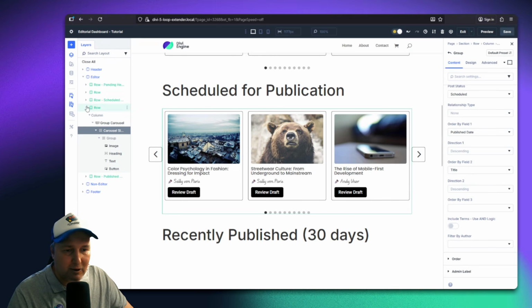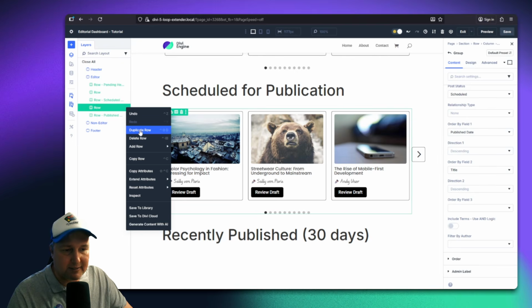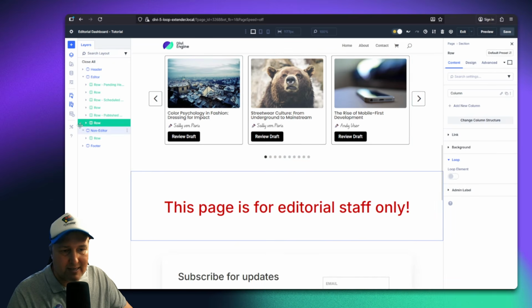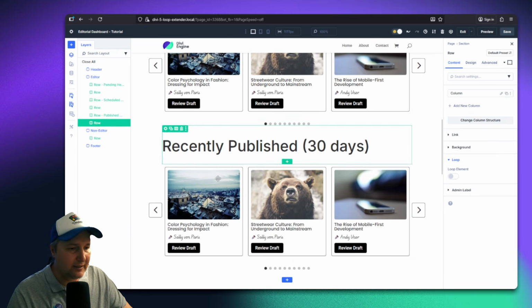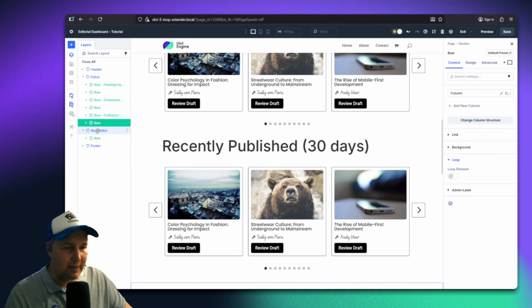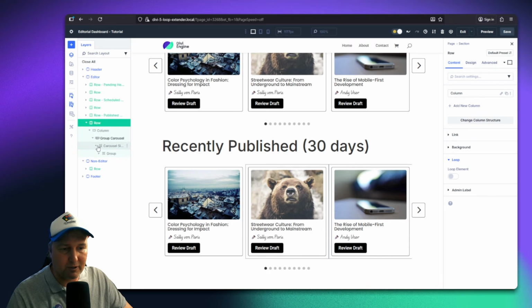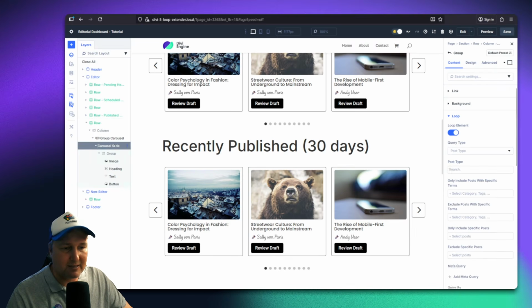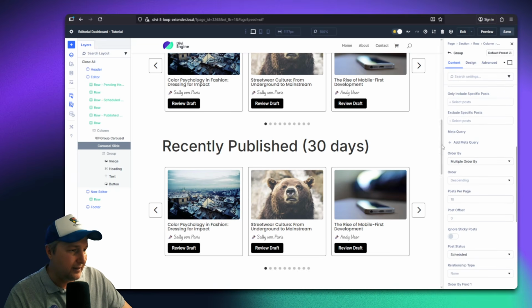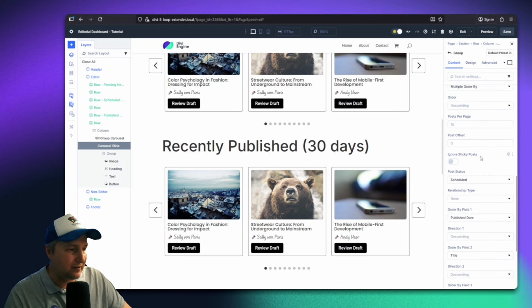You guessed it. We're going to go ahead and just duplicate this yet again. And I'm going to drag one of them right below this last title for the recently published posts within 30 days. Yes, Divi Loop Extender lets you do that. And if I expand my row and my column, where you're on the carousel settings, we'll select the slide. We're still, of course, in the loop settings. And now we just need to unset a few things.